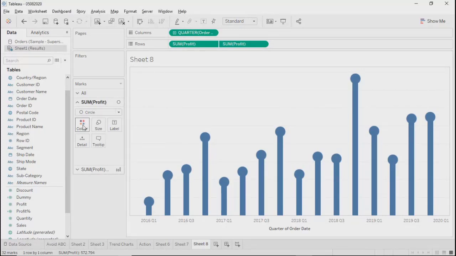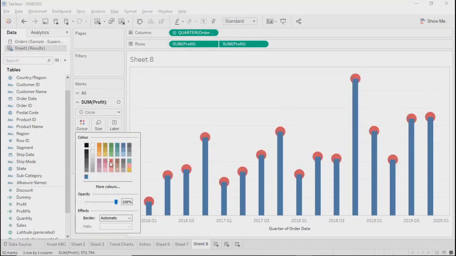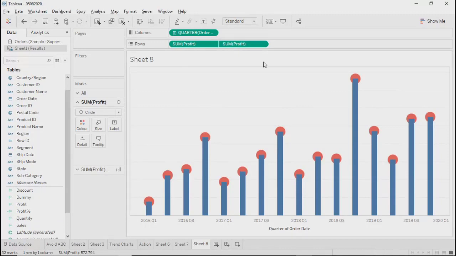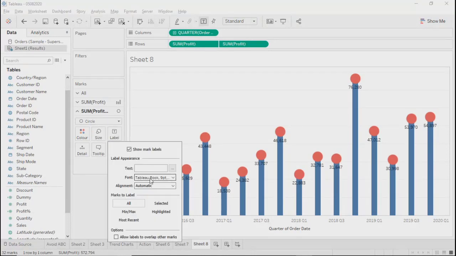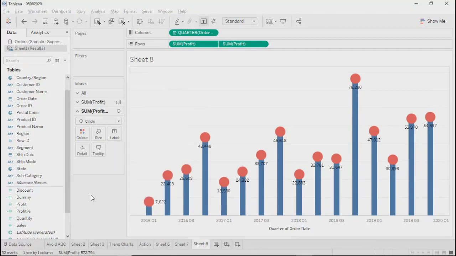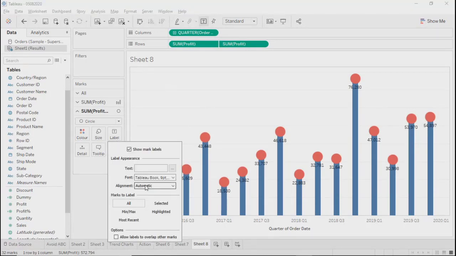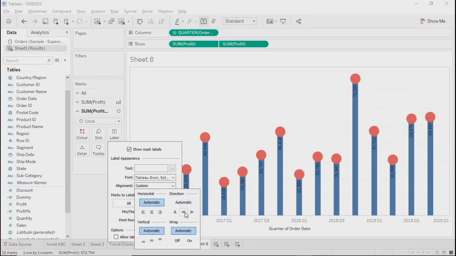And then you can change the color of required objects. Over here, I'll just switch these measures so that my bar will be in the backend and circle will be on top. We can show the label, and here it goes, your lollipop chart. It's nothing but a dual axis chart for the same measure. It's nothing else, a simple dual axis chart.